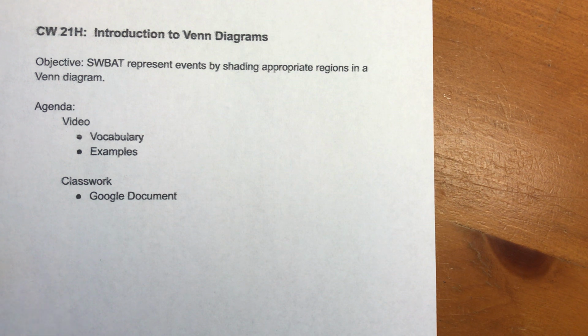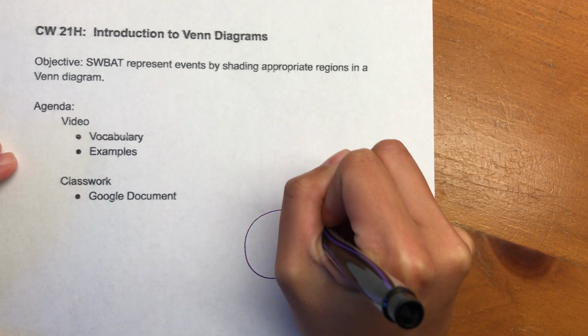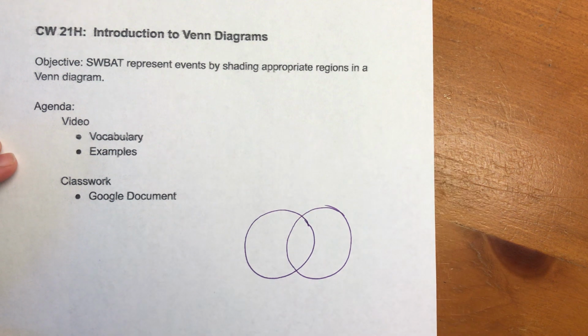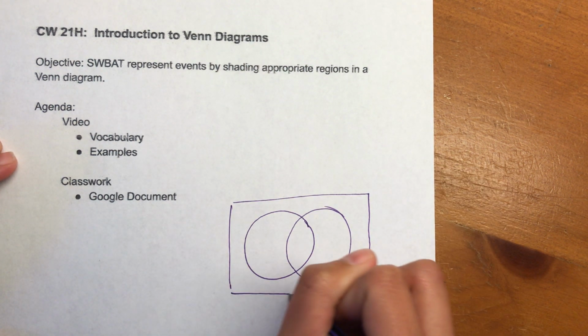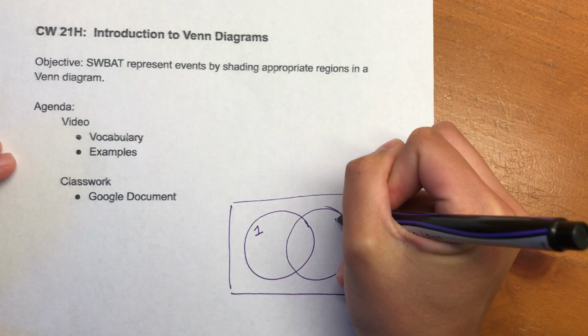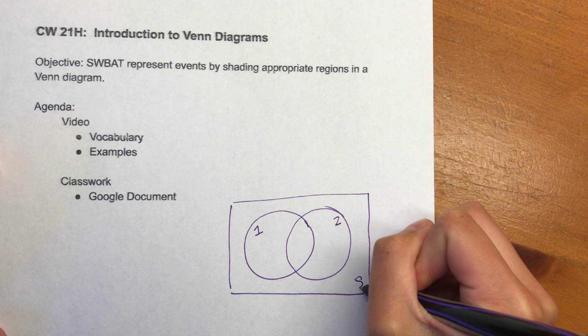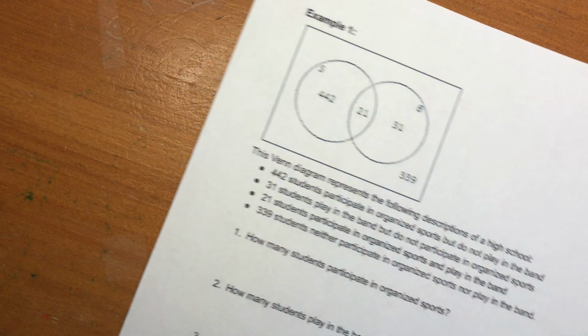Okay, so we are all familiar with Venn diagrams, right? But real quick, as a refresher, that's when we have usually two different events, and then we're going to have this larger box that represents the sample size. So we're going to have event 1, event 2, and then the entire sample. That's what our basic Venn diagram is, and we're just going to jump in with our first example.